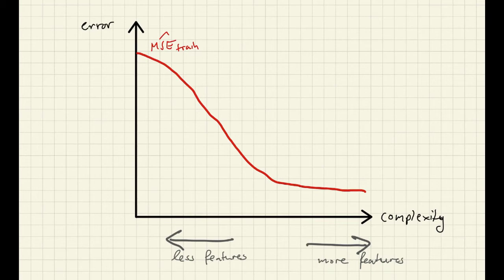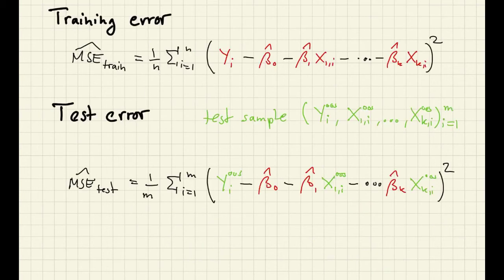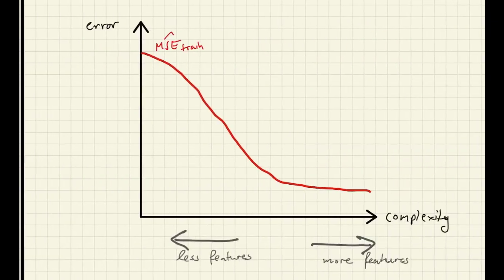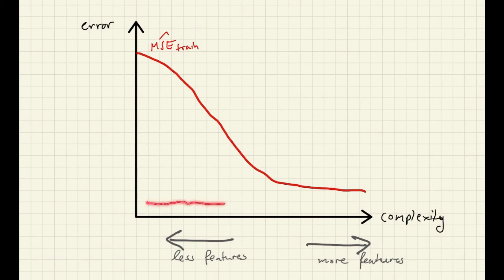Does the training error capture the prediction error? It probably does not, because we know there's this component of the prediction error that penalizes models of high complexity, models with a lot of features. So as we move this way, at some point the variance component should kick in and make it so that our error actually goes up. These models here are very complex, very difficult to estimate, lots of estimation error, lots of variance. This is not picked up by this downward sloping curve that corresponds to the training error.